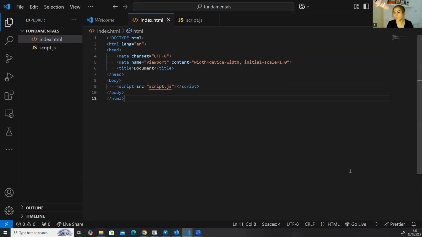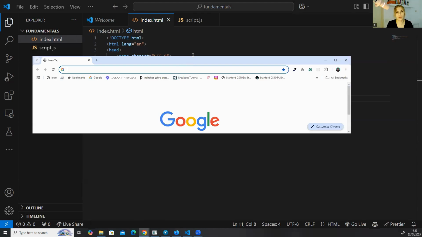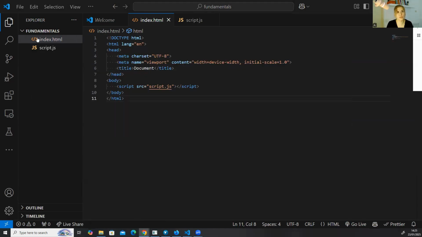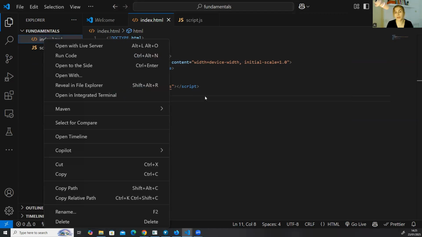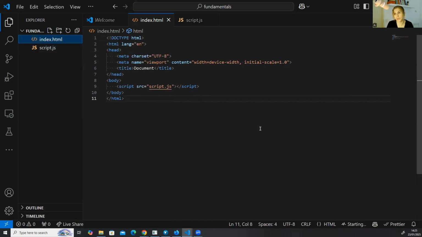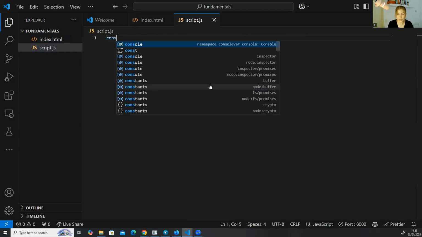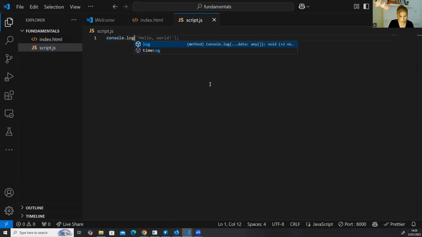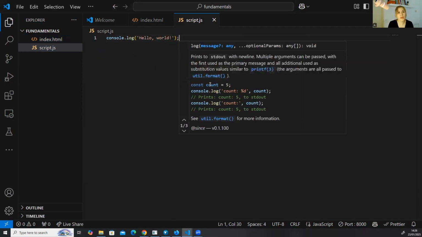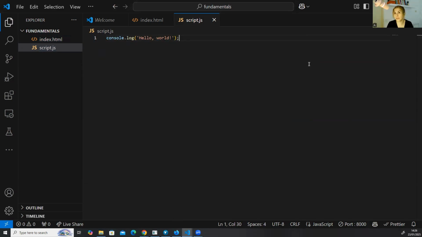Now let's open the VS Code with live server. So I right click on the index.html. By the way, I have the automatic save. So if you don't have, you must save first, okay? So let's open this, open live server. And let's check if the script.js file is connected, if everything is clicking. So I'm using the console.log function to check, to print the things to the console.